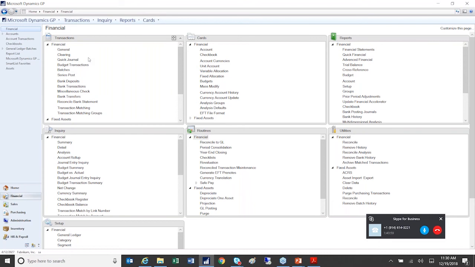For the GL, the biggest timing thing there is more related to when you need your financial statements, because it's not going to update retained earnings, and it's not going to roll anything forward until you run the GL year-end closing process. So as long as you don't need your financial statements yet, you can leave the GL open. You don't have to run the GL year-end close process right away.